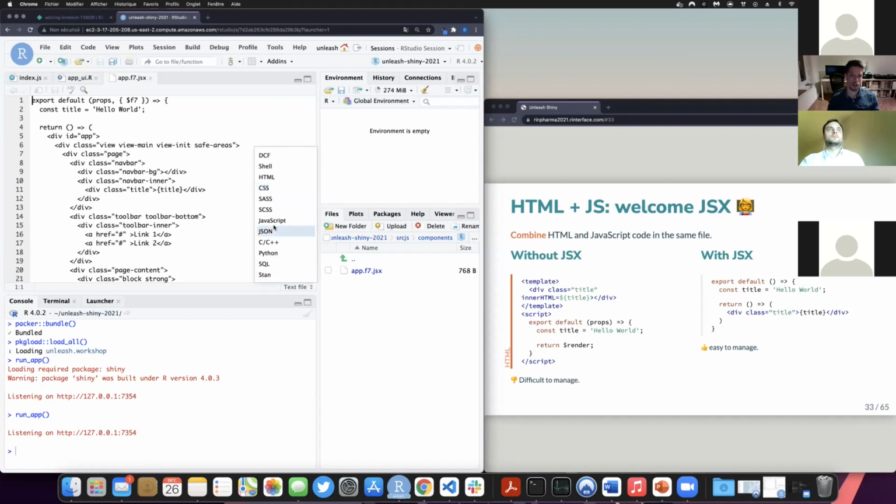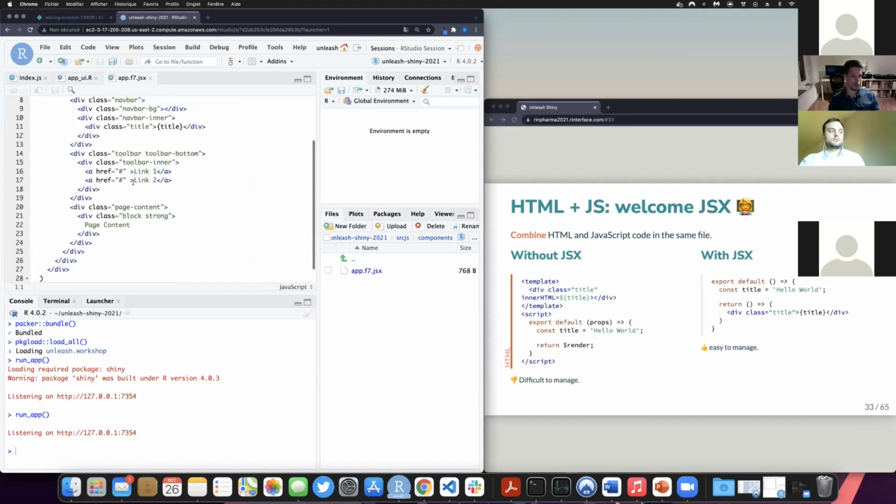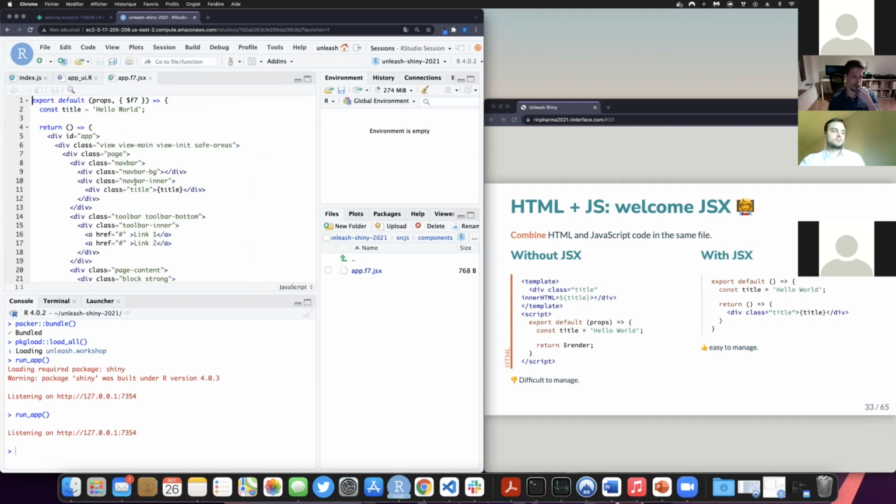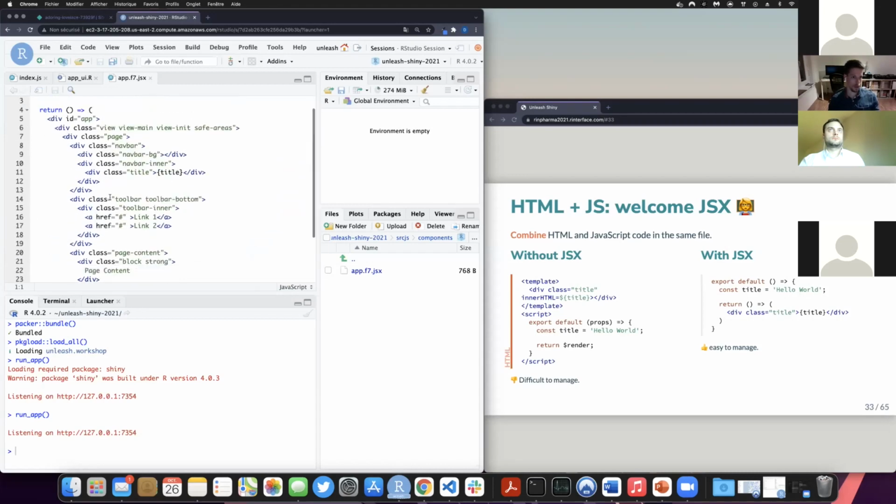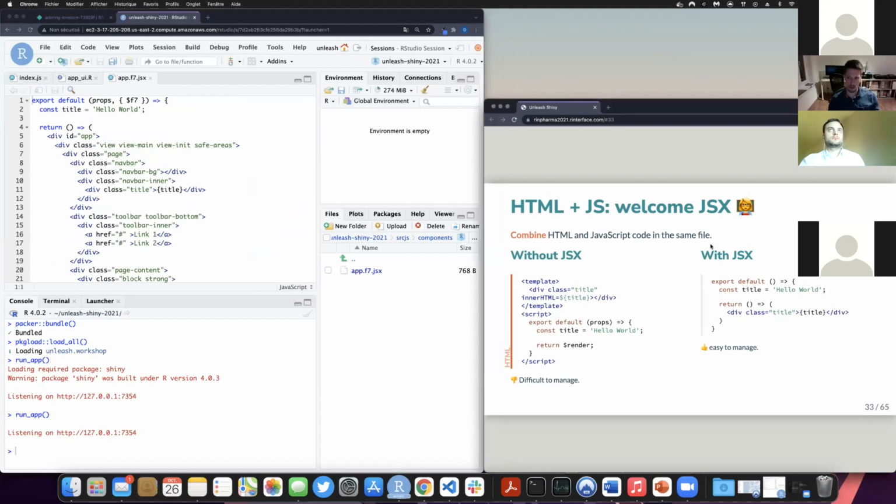If you use VS Code, it's already there by default, but you can still change it to JavaScript. So that's not perfect, but at least you can see some highlighting. Sometimes you have parsing errors in the margins, but it will be fine for the workshop. But yeah, that's important to know.